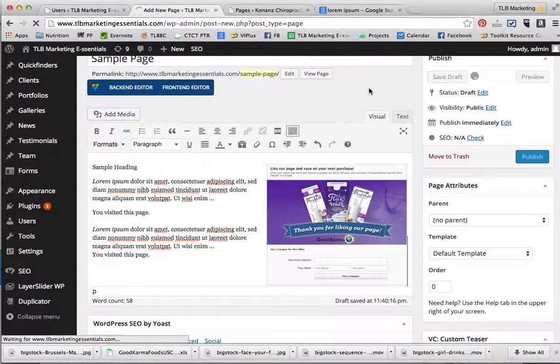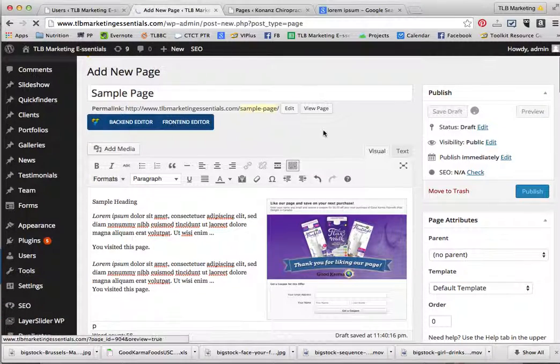So you could go and create many pages, put them all in draft mode until somebody else goes in and just double checks your spelling, double checks that everything is the way that you like it before it's actually published on the web. Or maybe you just want to get ahead of yourself and you're creating a landing page or something and you don't want it actually published just yet. So right now the status is in draft mode.